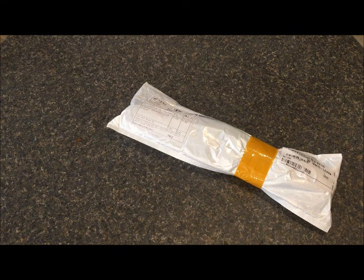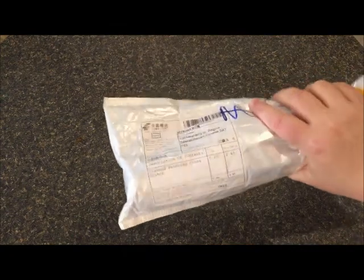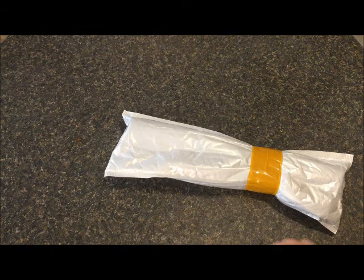It came in a bubble mailer with a piece of tape wrapped around it in the middle, but it feels really secure in there. I ordered a few before Chinese New Year and then a couple after — part of it was just to see which ones came first, which ones came second, and how that affected things. Anyway, we're gonna open this and see what came.